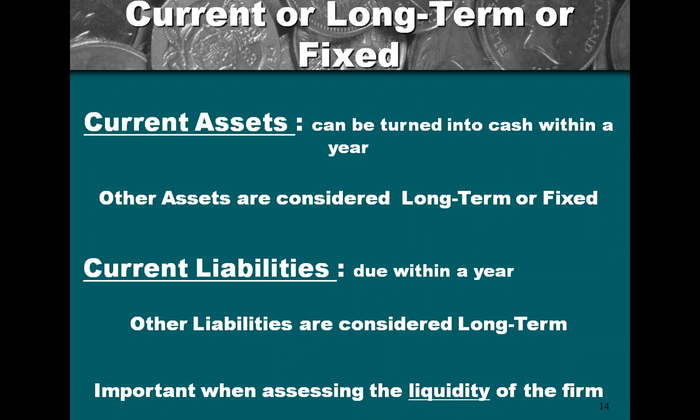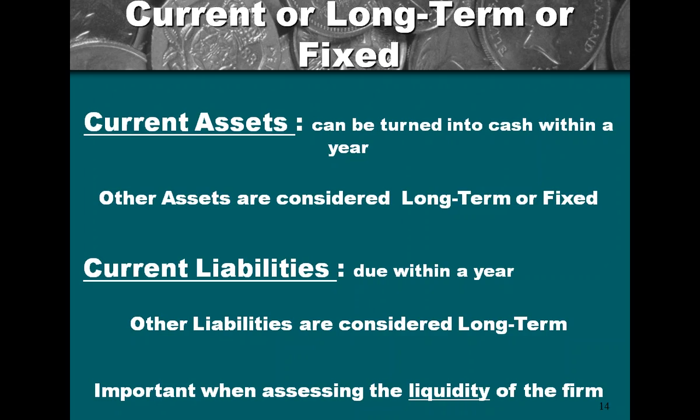Okay. All right. So we were talking about the balance sheet and the equation. Anybody got any questions on that? Okay. We're going to now talk about how you divide assets on your balance sheet, how you divide liabilities. The key word for accountants is the word current. We define that as something that can be turned into cash within a year, or has to be paid within a year if it's a liability. So we have current assets that can be turned into cash within a year. Then we have other assets, and they're considered long-term or fixed assets.